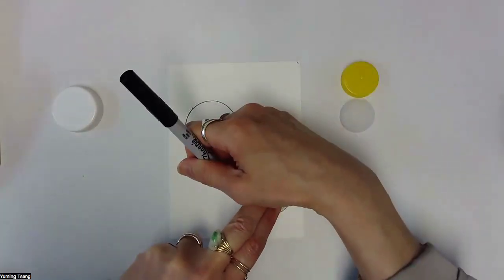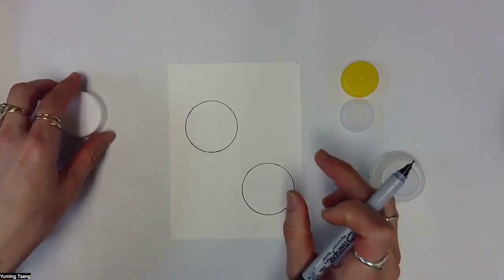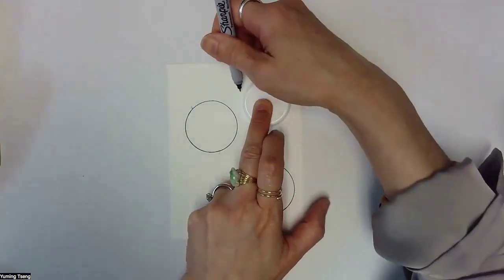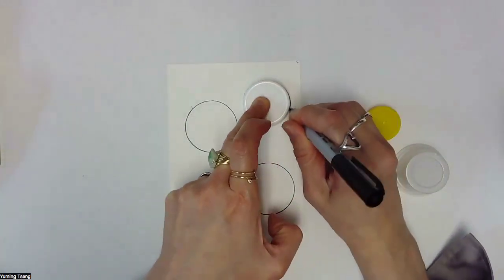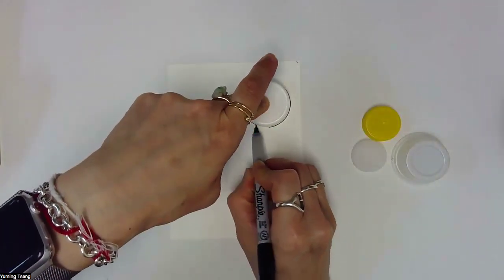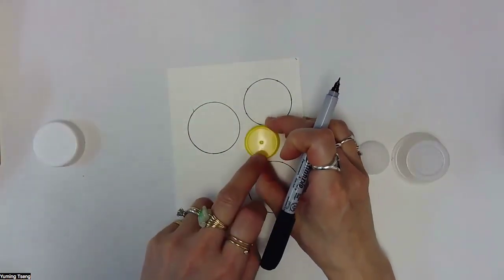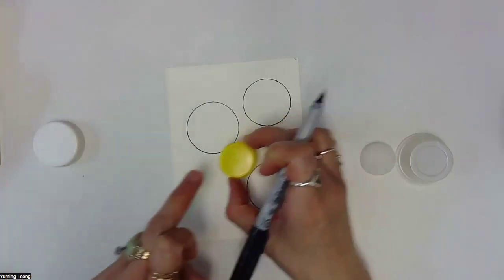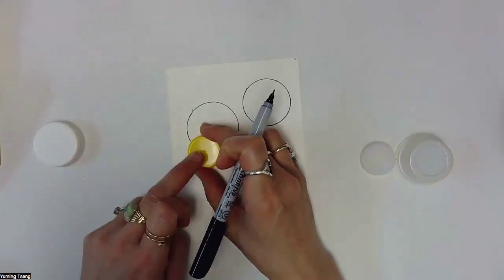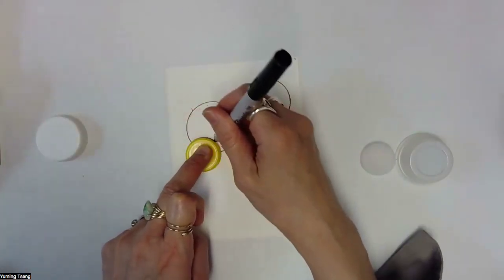I use watercolor paper, but you can use construction paper too, not necessarily watercolor only. Okay, so this one is a little bit smaller circle. If you don't have a cap, it's okay, just use your hand, that would do. And I'm going to do one right here. Let's see if this is a good size. I think okay. I do a little bit of overlapping.